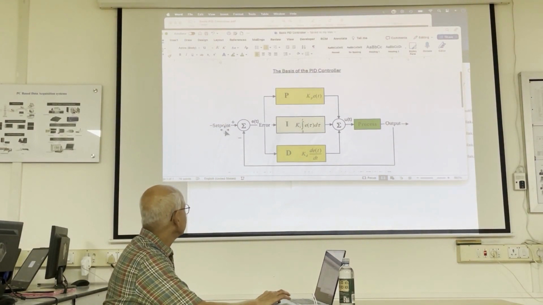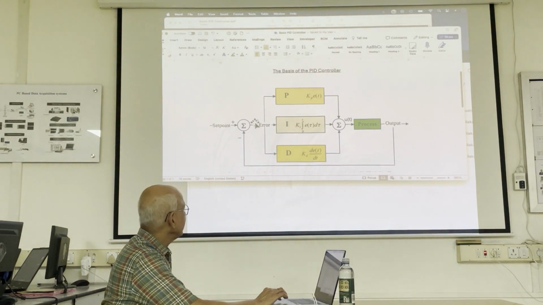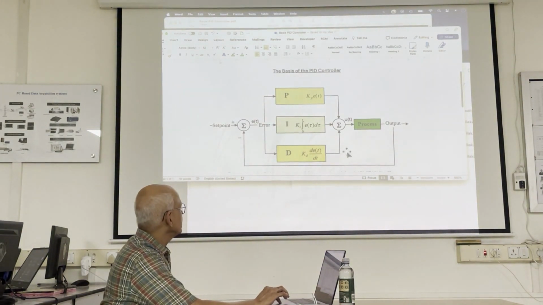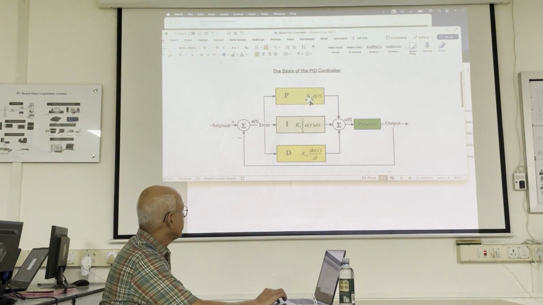So the set point plus and the output, desired output, DO, you subtract that and you get E of t, the error, right? And then you have the controller. So here you see details of the controller. Yesterday we only discussed proportional control. But in proportional control, you don't have these 2. So these are removed. So Ki is 0, Kd is 0, and Kp, the proportional, we call it proportional control because the output is some constant times the error.